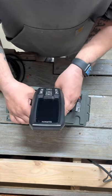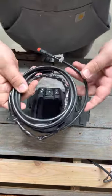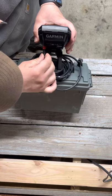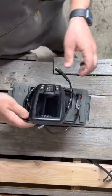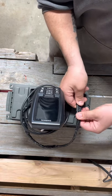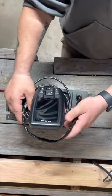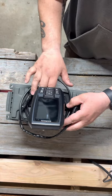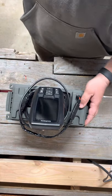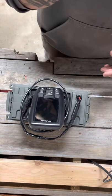Clip it on and hook up the power. Quick connect — hook that up. The reason I left this long wire out like this is so when I have it on the boat, I have another bracket. This way I can have the battery on the floor somewhere away from me and have the fish finder up by the steering wheel or wherever I want it. I've got enough cordage to do that.